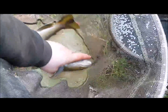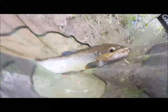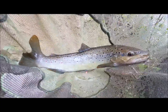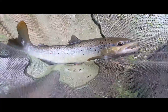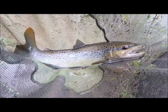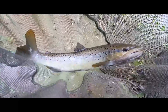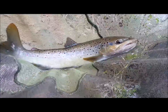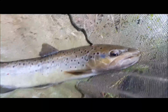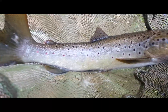In my experience, I said the trouble with greedy fish before. In my experience, there's only one fish greedier, and that is Mr. Trout. Amazed it took so long to turn up today. It zoomed down the swim, I knew straight away it wasn't a chub. Chub just stand and fight on the spot, like anyone who's chub fished knows. These zoom. And he's a lovely looking fish. It'll be a good fish for someone to catch later in the year.